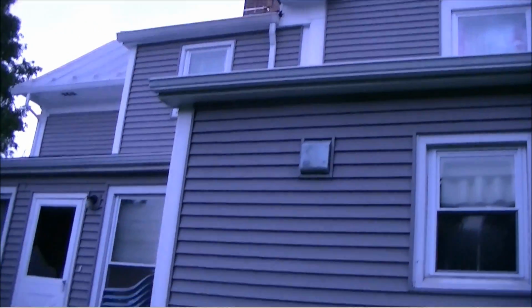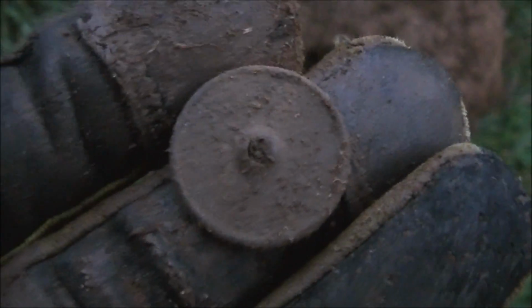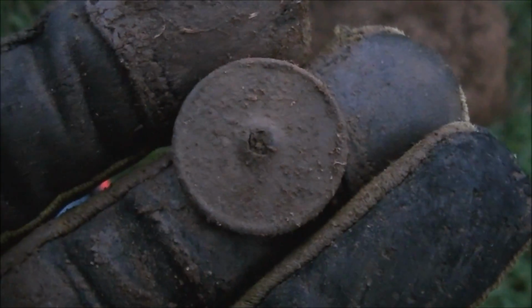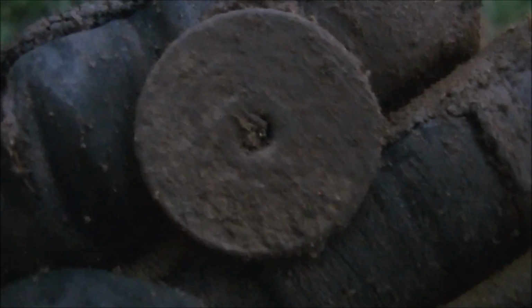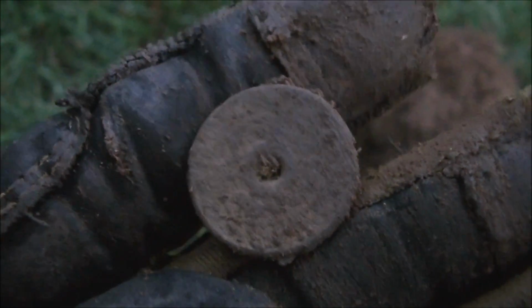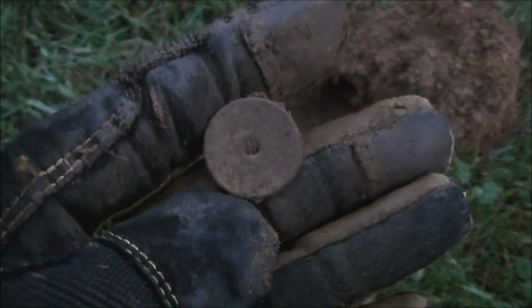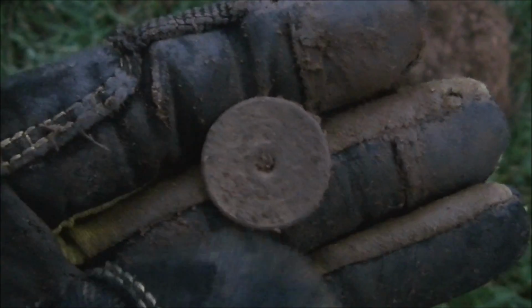Alrighty then. I'm right here by the back, and I got a solid 80 signal here. I'm down about 4 inches, and I found something interesting. And it's getting dark, so I'm not really sure exactly what it is. It almost looks like a button, like a shank busted off there, but if you look at this side, we're not going to rub it much there, but it definitely has some sort of pattern on it. That could be some type of old transit token, maybe a fancy button, who knows. Interested to clean that one up.